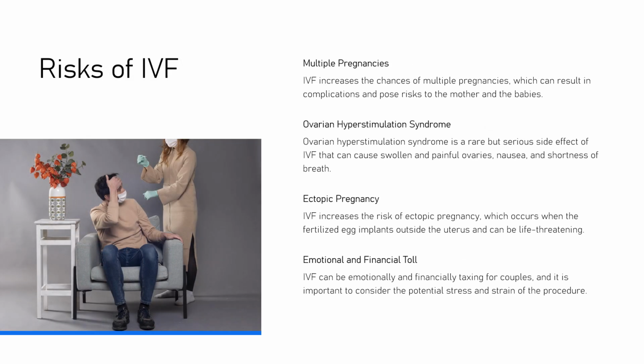Risks of IVF. Multiple pregnancies. IVF increases the chances of multiple pregnancies, which can result in complications and pose risks to the mother and the babies. Ovarian hyperstimulation syndrome. Ovarian hyperstimulation syndrome is a rare but serious side effect of IVF that can cause swollen and painful ovaries, nausea, and shortness of breath.